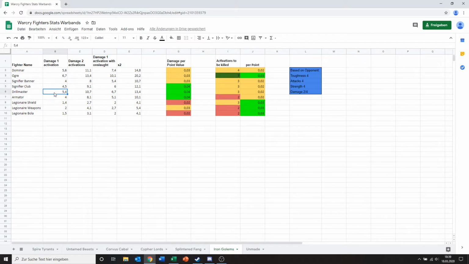Then we've got the Drill Master. This damage profile you see here, the 5.4, is for her melee weapon. So for the 1-inch ranged one. She's also got a flail that's 3-inch ranged, but I would say that the melee weapon is definitely her primary. It deals a lot more damage and is a lot more reliable. I think this is a lot better weapon than the flail is. So really treat her as that as well.